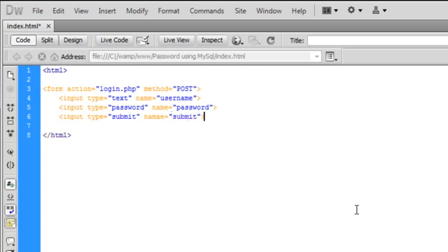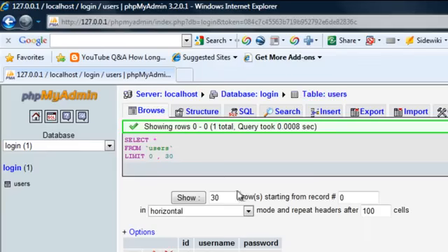Right, so we've created our little input form. We also need value on the end of here, which will be login. Right, so if we save that out, well, sorry, we need to close the form off first. There we go.